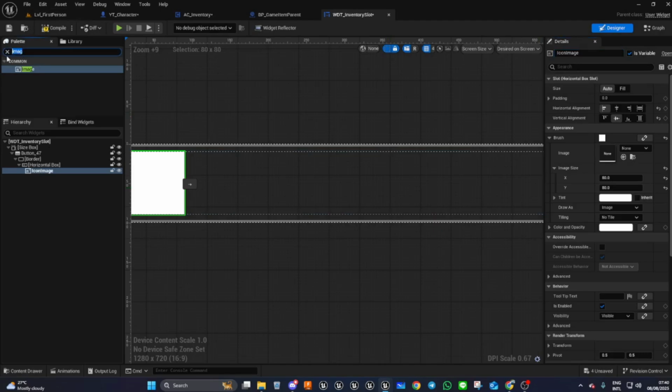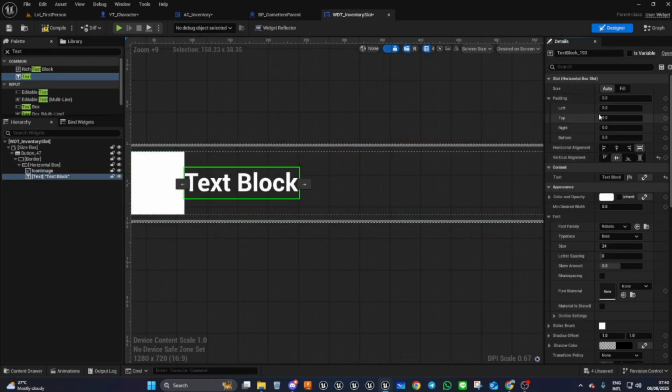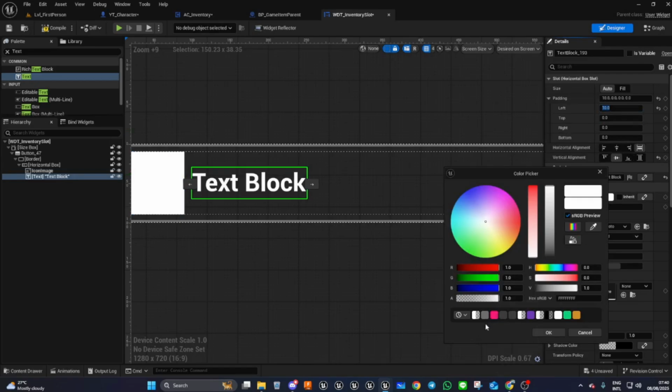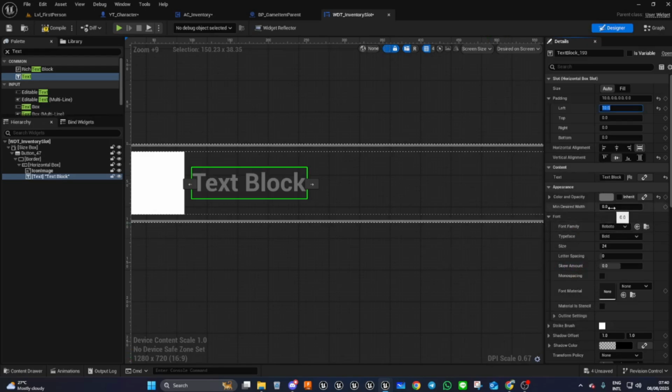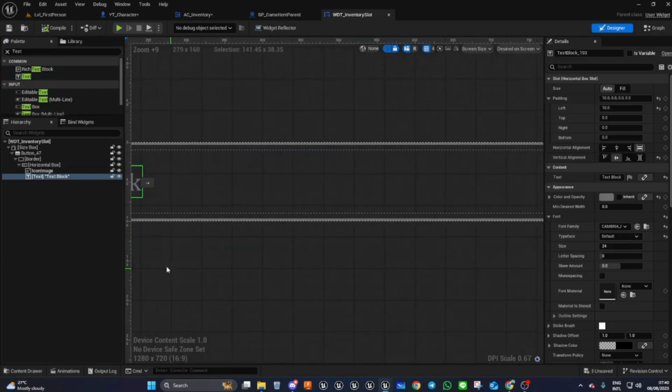Next thing I'm going to add in here is a text. I'm going to use a normal text field this time. Add it to our horizontal box. Make sure we highlight it so it's central. We don't want it up against our image, so let's give it some left padding. Let's say 10. Looks okay to me. Color, we're going to use the same color that we've used for our border. Again, up to you what color you want. And the font, we're going to use the same font we've used in our messaging system. Let's keep it all similar. Okay, and that's all we need for the design.